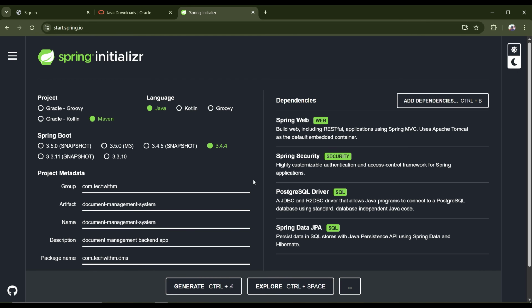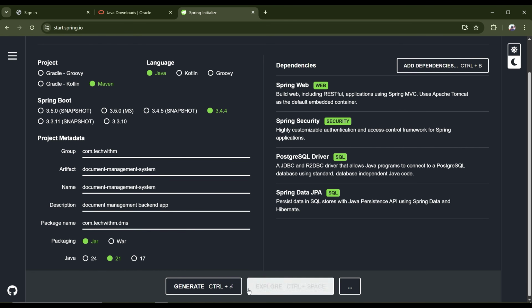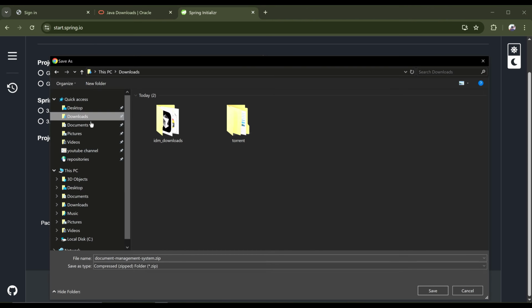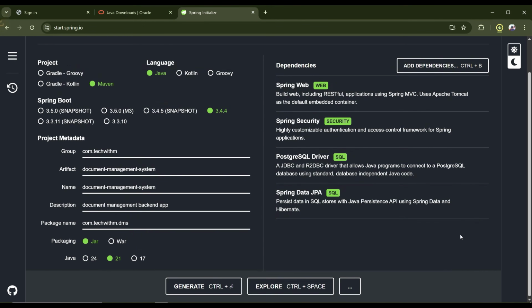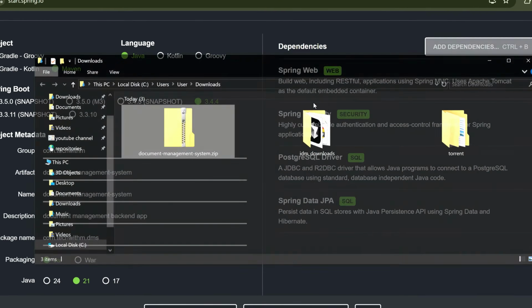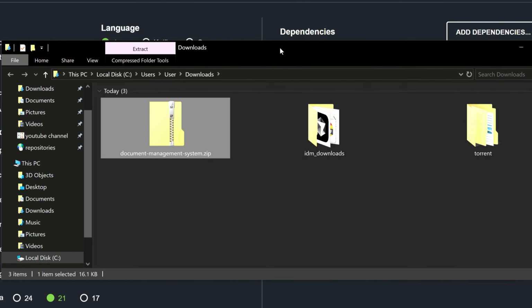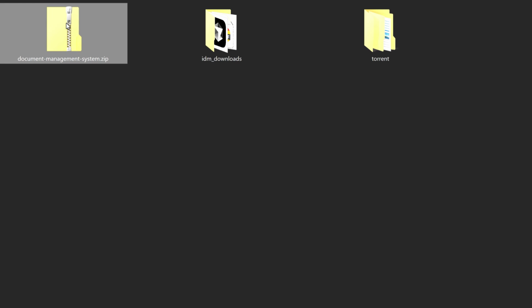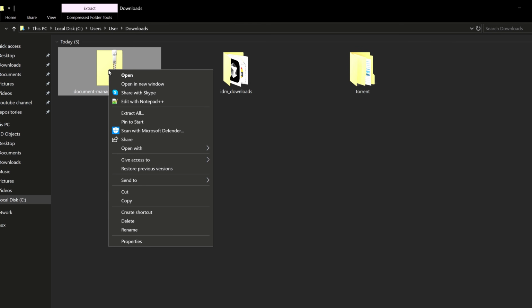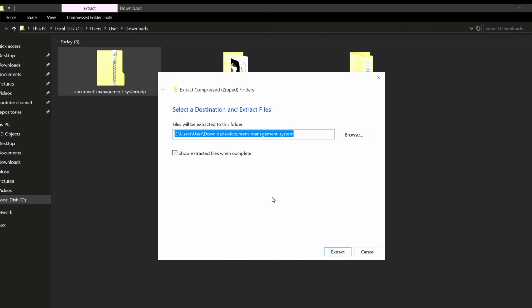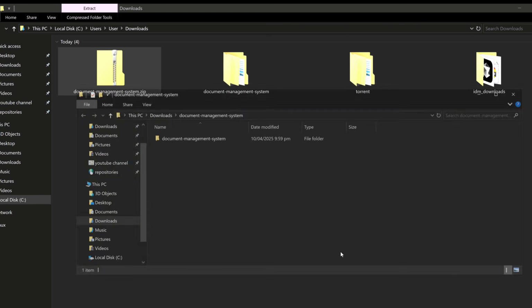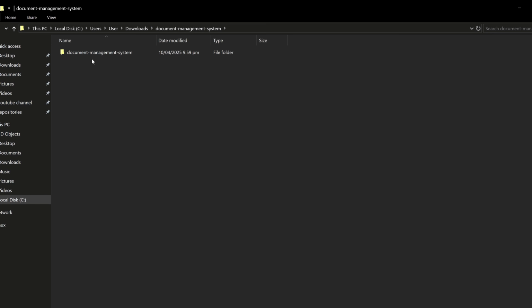So here, this is our initial boilerplate application. Clicking on generate and going to my download folder, document management system.zip. It is actually downloaded a zip file. Okay. So here, this is the zip. Let's extract it. I'm clicking on extract all. In this folder, clicking on extract, the folder is extracted.